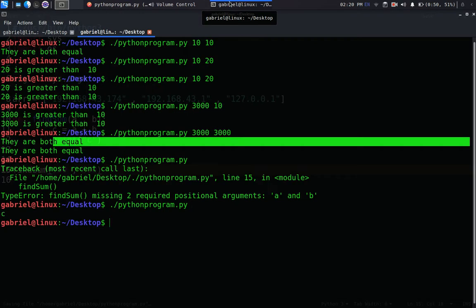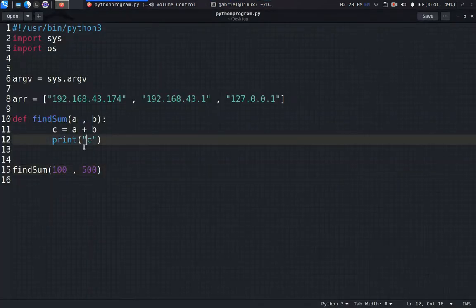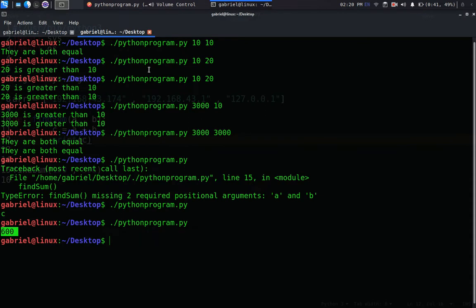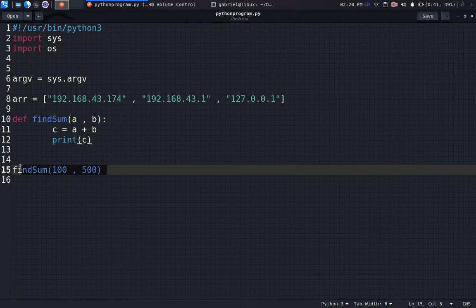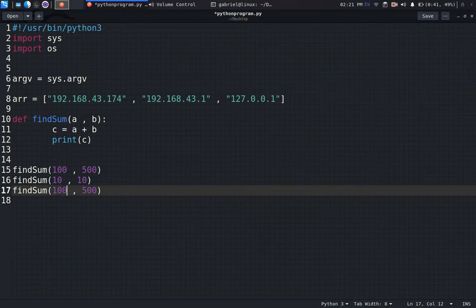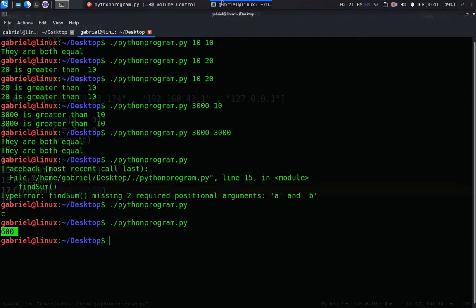So let's run this program. As you can see, we print c. Did we just print c? I don't know what I was doing, I was in such a hurry, so just only c. Let's run the program again. You can see it returns 200 back to us, and this is why functions are very important, because we can reuse this function as much as we want. So we can use this 10 and this 10, that's 20. We can reuse it again, this 2000 and 500, that's 2500, I guess. And if we run this again, you can see we have 600, sorry, 20, then 2005.